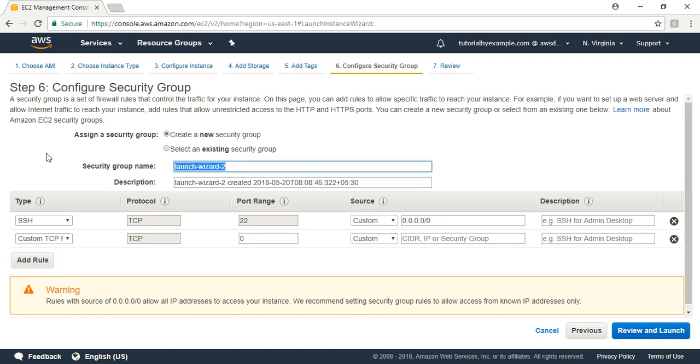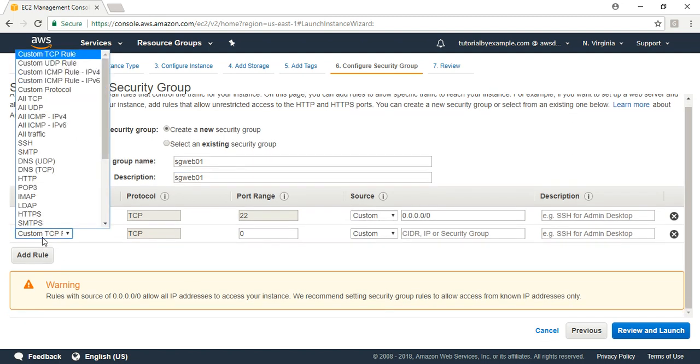I'll choose SG01, and I'll put the name babe SG for babe01, and let's put the description here, paste it.